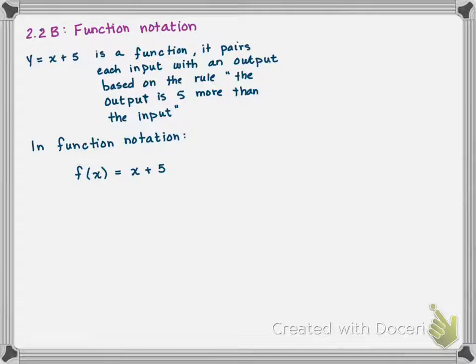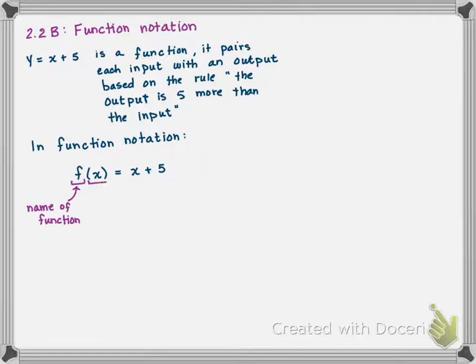So there's a lot to this notation. The first thing to think about is this letter right here. This is the name of the function. It does not behave like a variable. So f itself does not represent a number. When we think about variables like x and y and z and a and b, they're just letters that we use to represent numerical values, right? In this case, f is just a name. So the function f is the function that adds 5 to its input. But f itself doesn't have a numerical value. It just tells us which function we're talking about or which relation we're talking about.